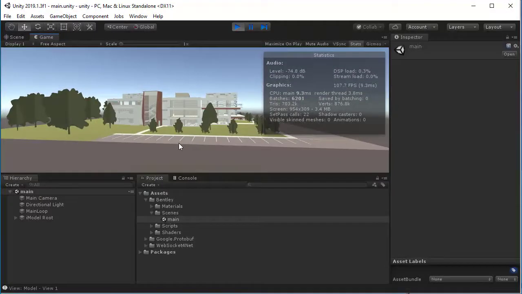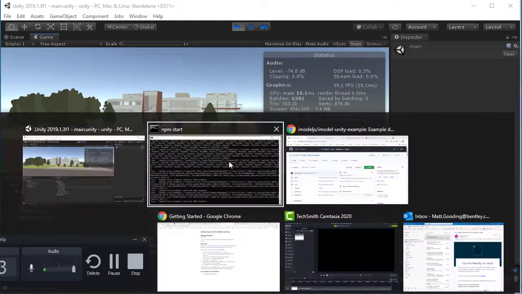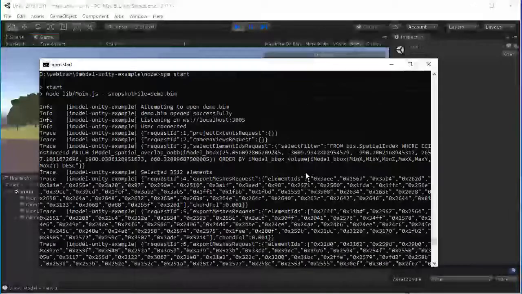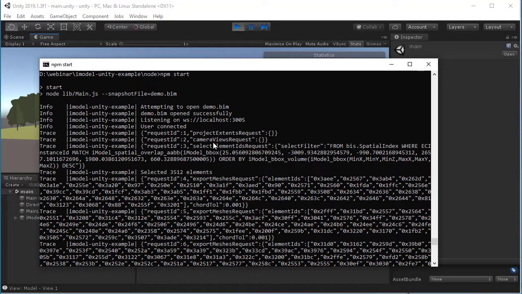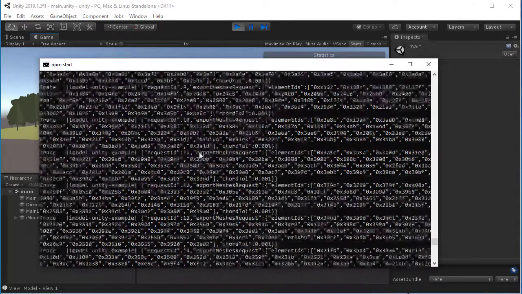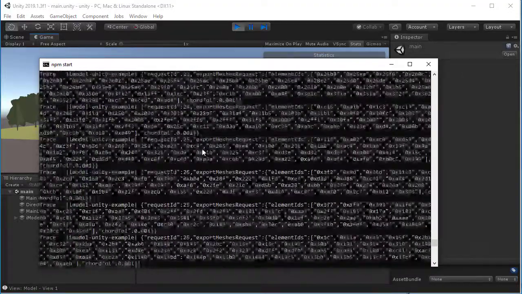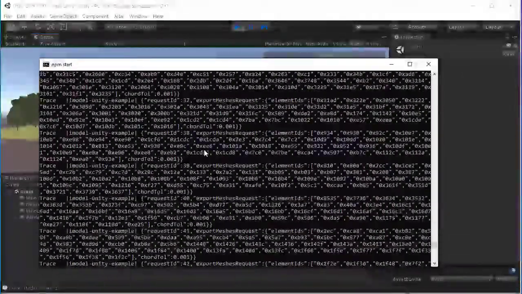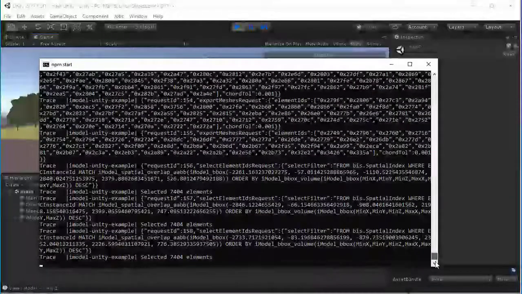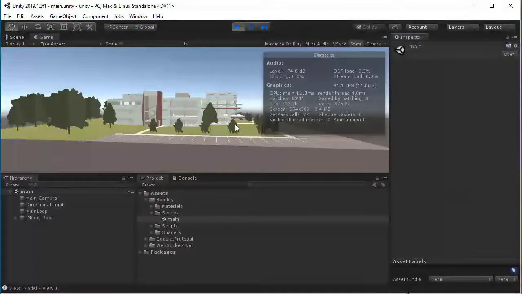our iModel data. And if I switch back to my console window here, you'll see we have lots of information about what's happening as we're rolling along. You can see when I connected, my requests in order for setting the data up, and then my requests for all of the meshes that went through. And we'll go into all of this in more detail later on. But this gives you an idea of just how easy it is to get this up and running.